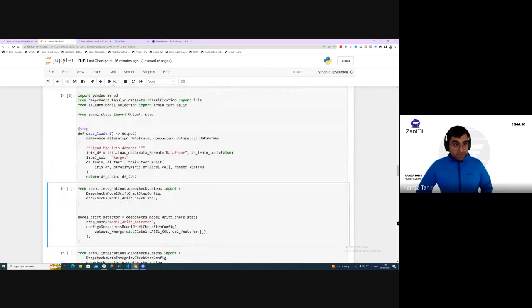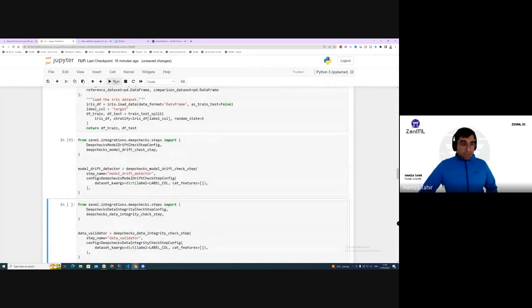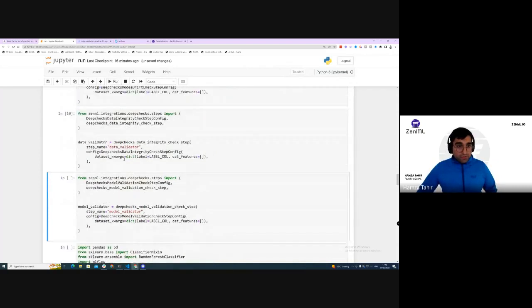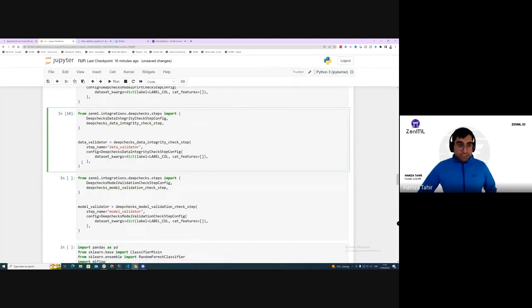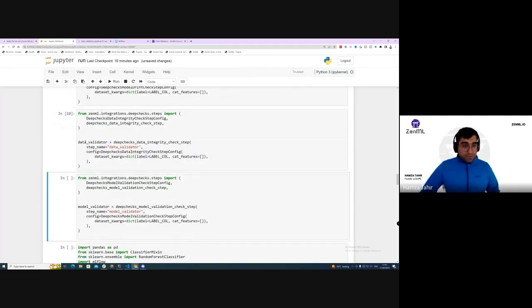So really fantastic reports that are infinitely customizable. And of course, if you wanted, you could also use whatever report you wanted. So you could customize your suite and add more checks as you wished and just reference them in your step here, and it would still work. So that's the user level experience with ZenML.